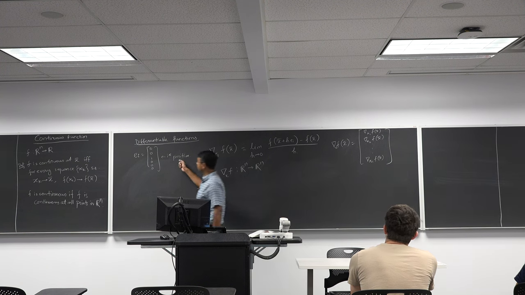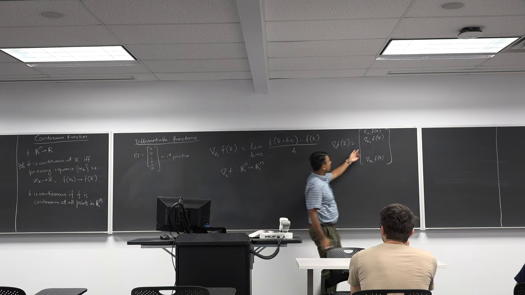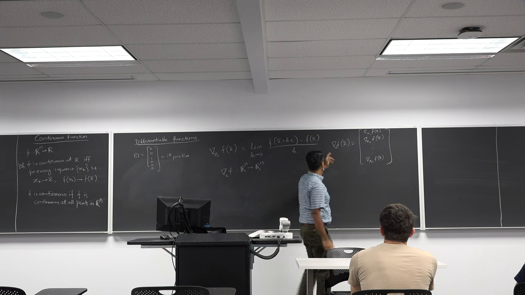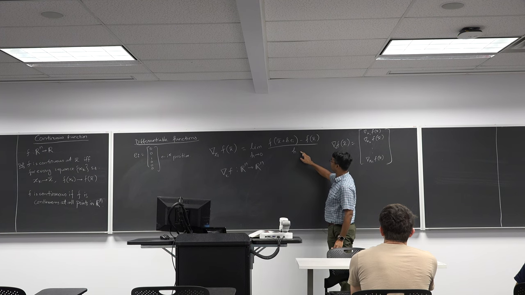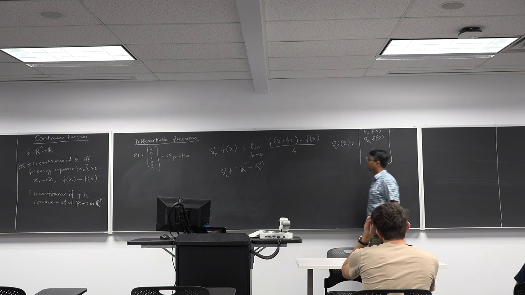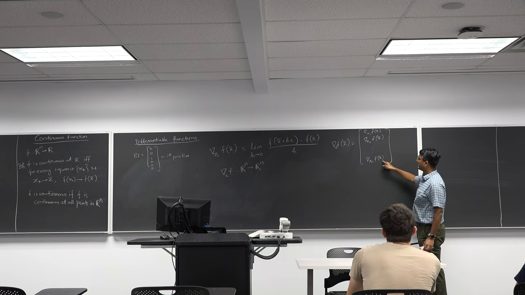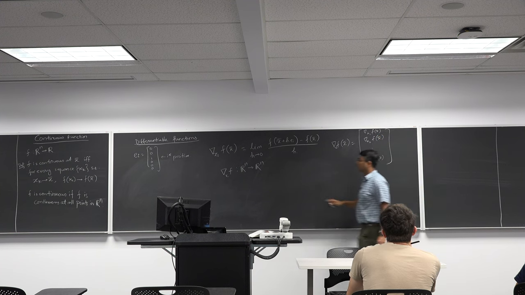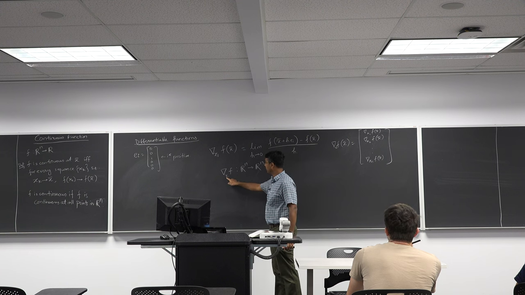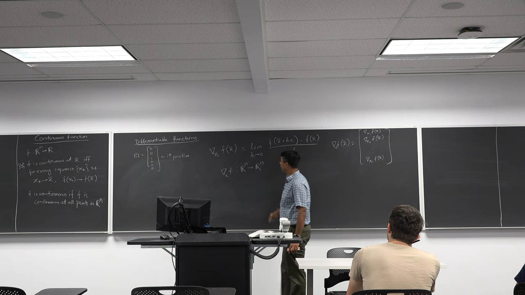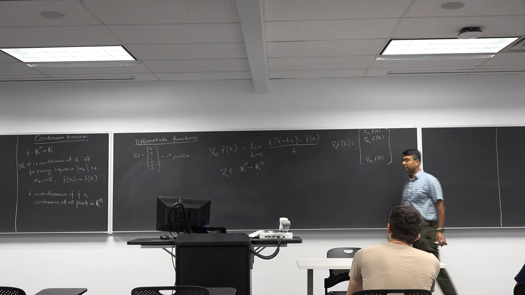So I'm differentiating a function at the ith position. This is the way to define the derivative. And now if I want to differentiate the function with respect to x, I'm going to stack all of these elements. These are all scalar quantities. Because remember, the numerator is scalar, denominator is scalar. So if I divide this, it's a scalar. I'm going to stack all the scalar quantities one after another. I get a vector of dimension n. So my gradient of the function with respect to x is actually mapping a point in the Euclidean space to another point in the Euclidean space itself.